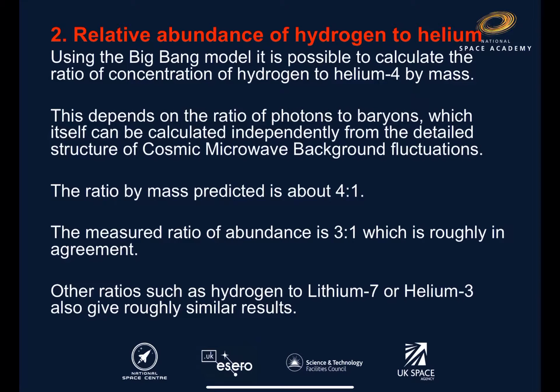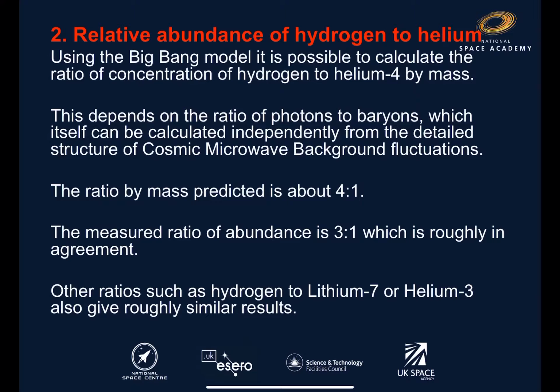So far we've got Hubble's law, we've got the cosmic microwave background radiation, and our other piece of evidence is the relative abundance of hydrogen to helium in the universe. What do we mean by abundance? We mean how much of it is there. So there's a certain ratio of hydrogen to helium that was predicted would be the case if the Big Bang had happened as it did. Now, the Big Bang is another lesson. We need to do more detail, but essentially the predicted ratio is about 4:1, 4 hydrogens to 1 helium.